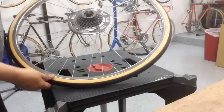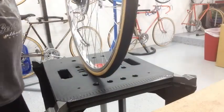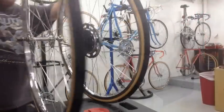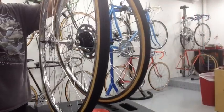And then just make sure that the tire is seated properly before you put all the air in it. So we'll go ahead and make sure it's sitting perfect. It looks like a good install. We got our rims ready to install on the bike.